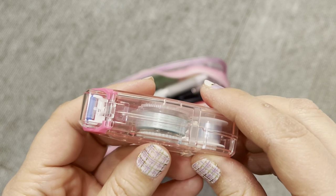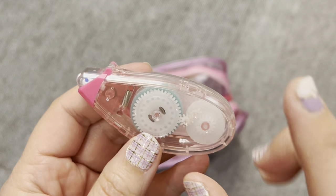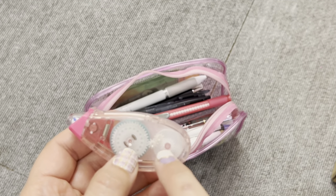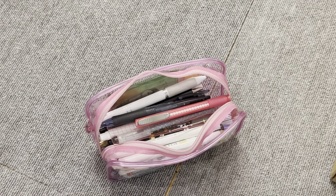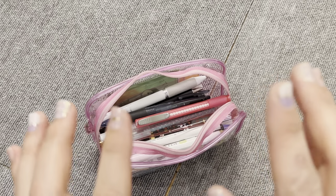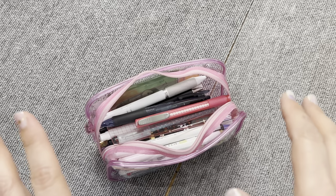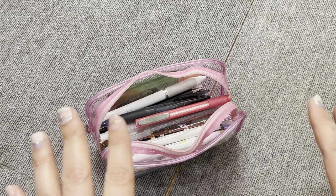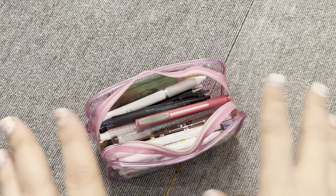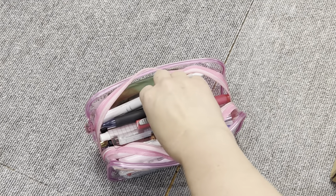Here is my Tombow Glue Tape. I never go anywhere without glue tape. Normally I carry a pair of stick scissors with me, but I don't have any because I'm too scared that going through TSA they're going to take them away. Even my kids wanted to take their stick scissors — I said nope, you can go several hours on the plane without it.